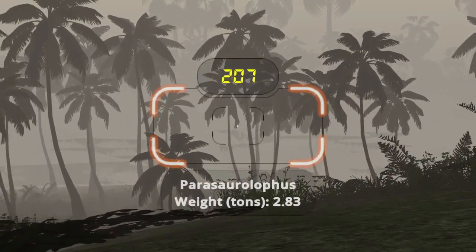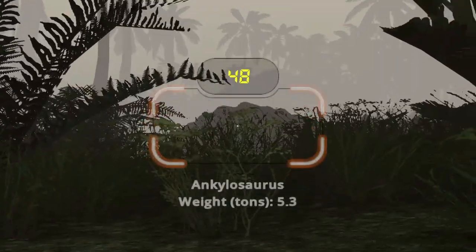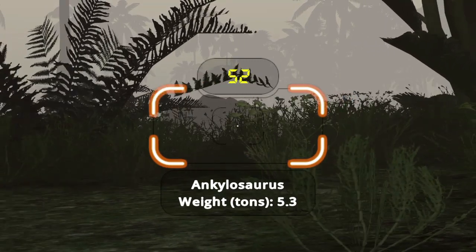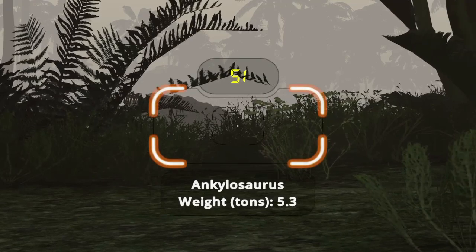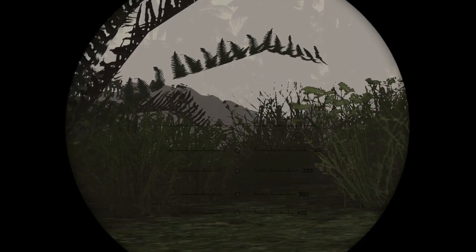Oh, hold on. Okay, there was a parasaur, and that one is also a record. Oh my gosh. Once again, I thought that was a rock. Okay, so it looks like our ankylosaur is asleep at 50 meters. That looks like the head. Okay, let's not mess this up.